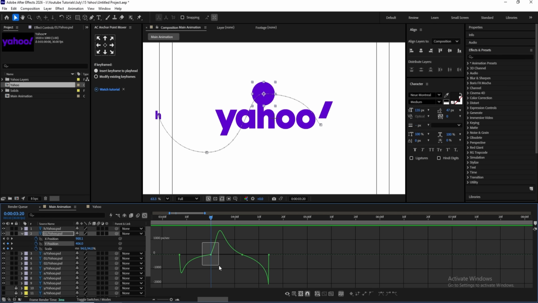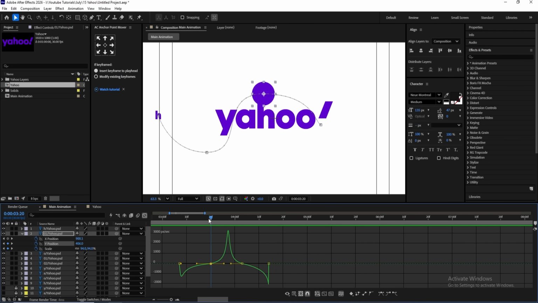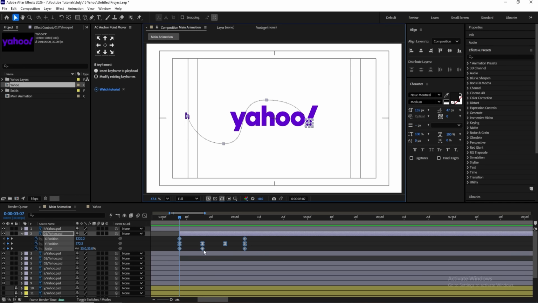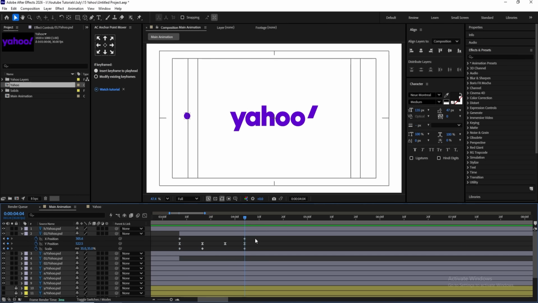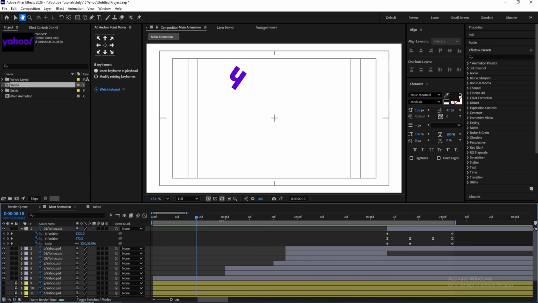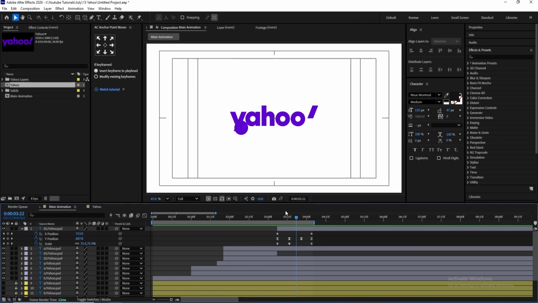We will get something like that. Let's try to adjust it like that. Okay, we are getting something like that. And now I want this animation to be faster. So let's select these and by holding Alt, I'll move this up to this one. Okay, like that. Now let's make this fit. Now somewhere around at this point, I'll hit N over there and let's remove this portion. Okay, so now if I check it out, we will get something like that. Okay, and then we are getting something like this.